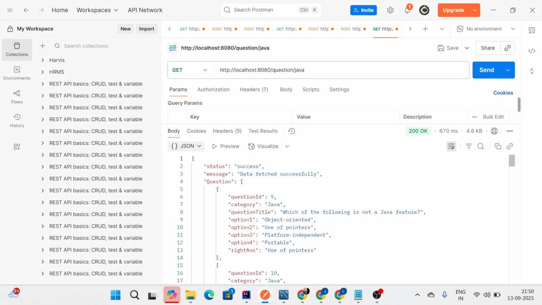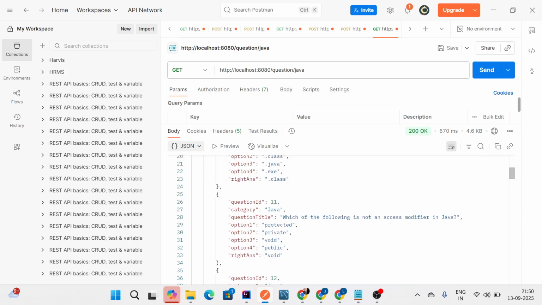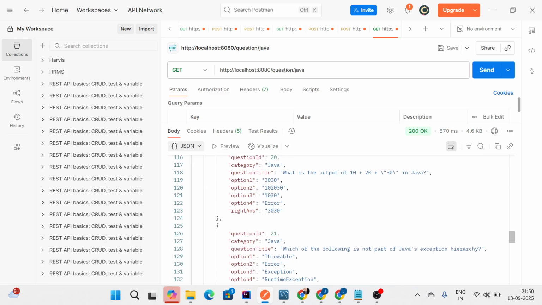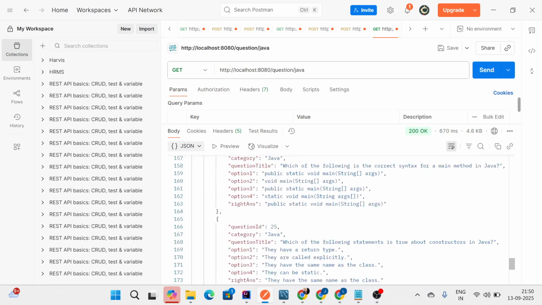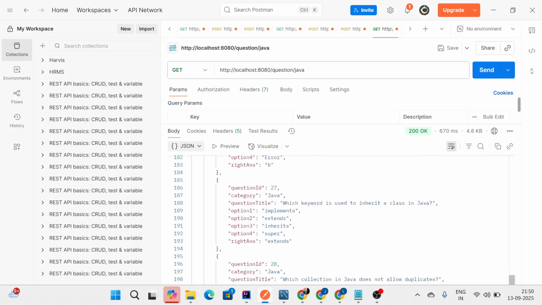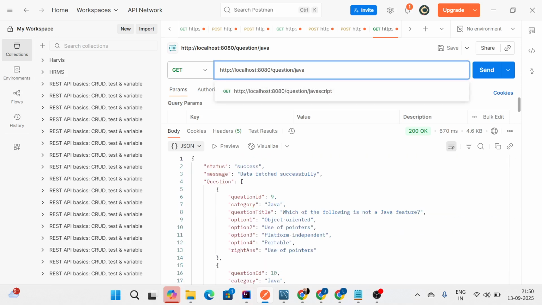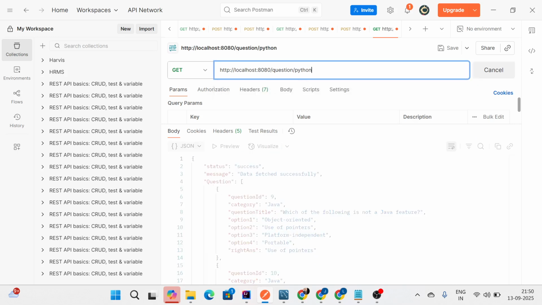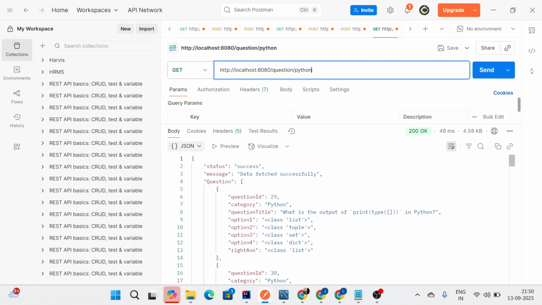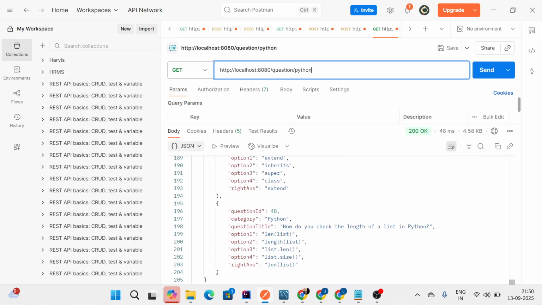Previously we fetched all the data, we didn't filter the data based on category, but here we filter the data based on the category. Here we gave category Java, so all the data which falls into the Java category we fetch. And if we give Python, all the data which falls into the category of Python we fetch.